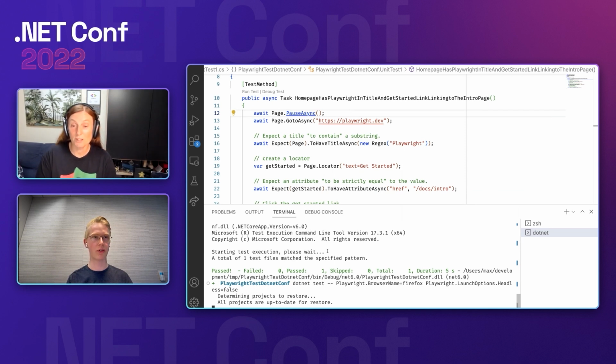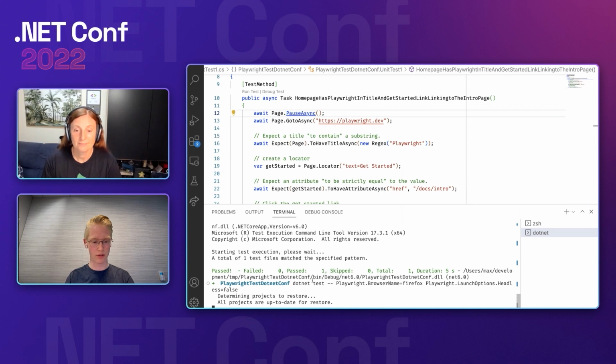Which is kind of nice. So if you do have any errors, you can go through it step by step and figure out what's going on. Excellent. So this is going to launch up my browser. And from there, I'm going to see the browser, but I'm also going to see the inspector like the Codegen, right? Yes, you should see it.